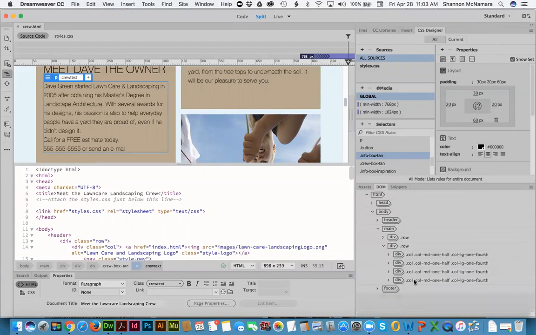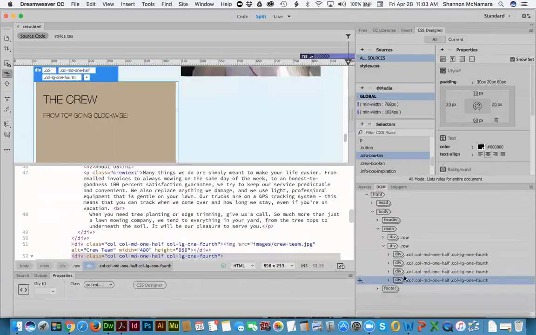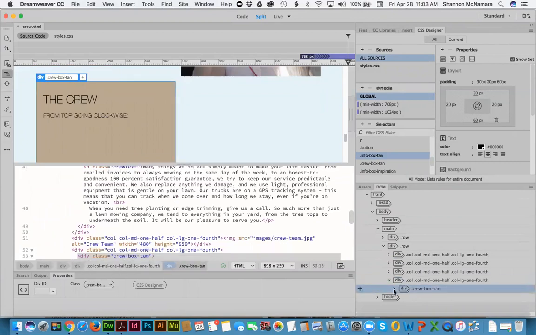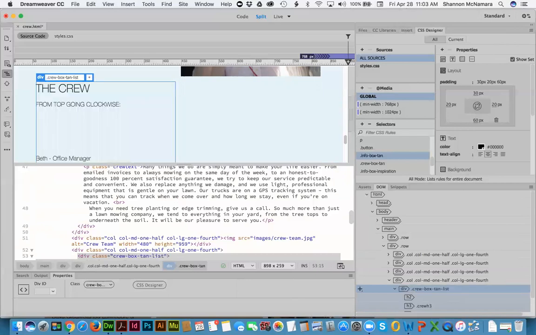So let me grab the fourth div box, and where it's named crew box tan right there, I'm going to give it a different name. I'm going to give it a dash list at the end. So it's going to be crew box tan list. I'll just hit enter, and it's going to remove the CSS that I just created, which is fine.